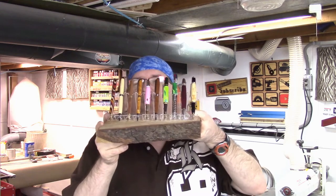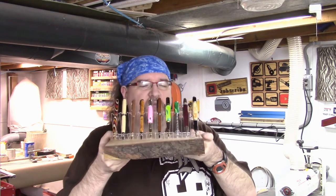But I got to use some live edge piece of scrap wood that I had that I didn't know what I would use it for. I'm probably going to make it a longer one because I do have some more of that. But anyways, it gives you an idea of something you could do if you're just looking for a display for the shows that you're going to, or maybe as a gift.